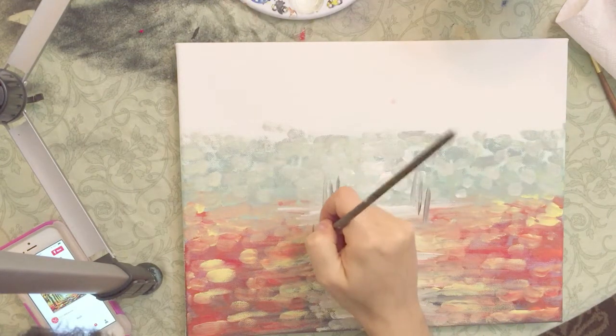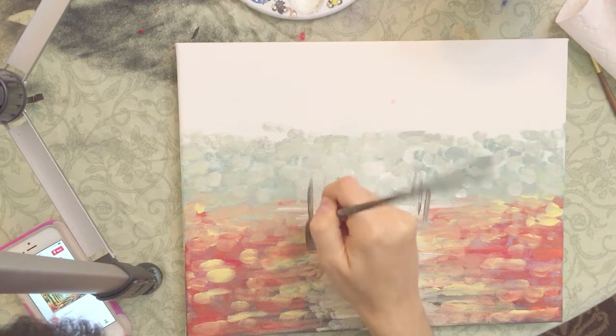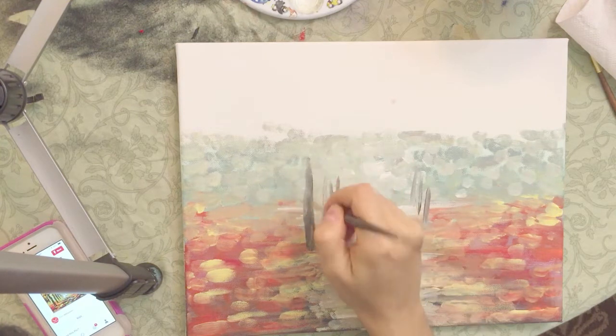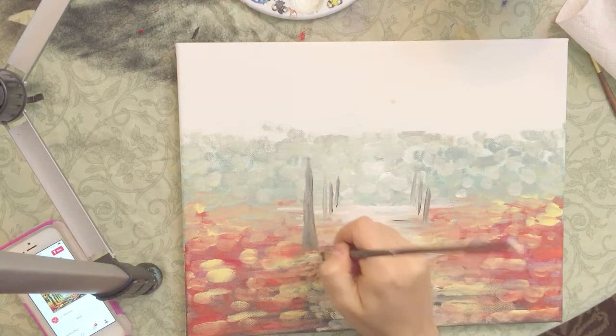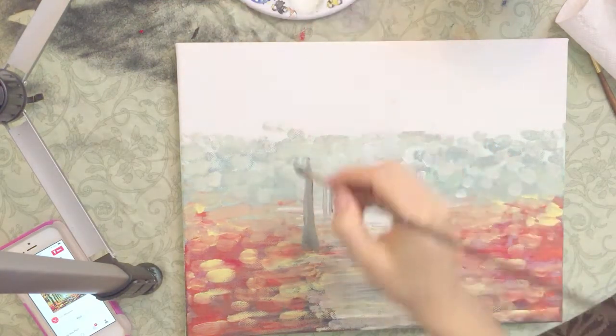Now I'm going to do this tree here. Again, we're just doing straight lines, nothing crazy. Nothing too intense. This one is a little thicker than the previous ones. But nothing intense, nothing crazy.